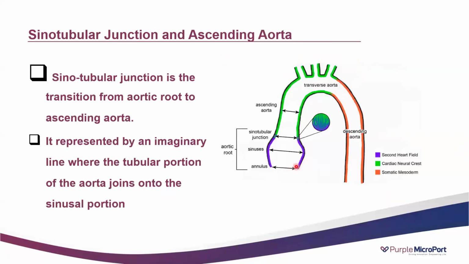Now the sinotubular junction. We have understood the annulus, and we have understood the sinuses. As the aorta goes up, it becomes tubular in shape. This is called the sinotubular junction. It is the transition of the aorta from the sinuses into a tube shape. Can you see this tube? You see this purple line exactly where it meets the green; it is becoming tubular in shape. And then as we go up here, where your petals are released, this area is called the ascending aorta.